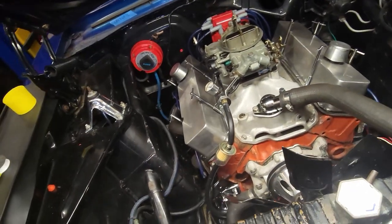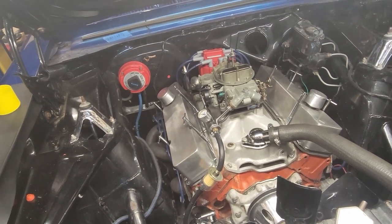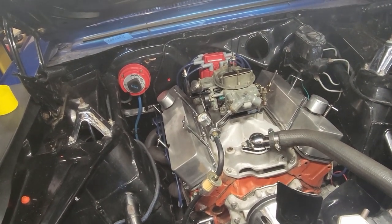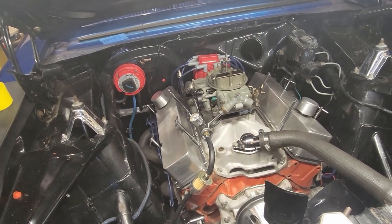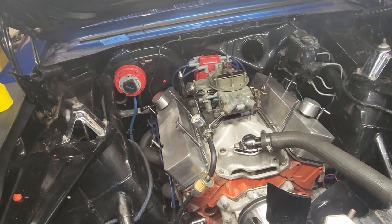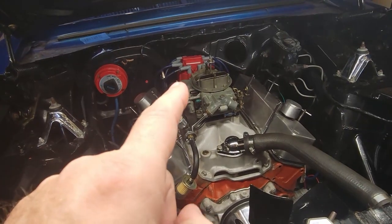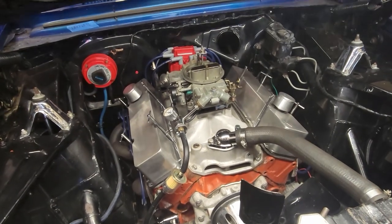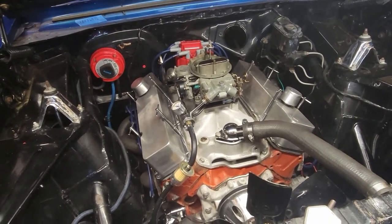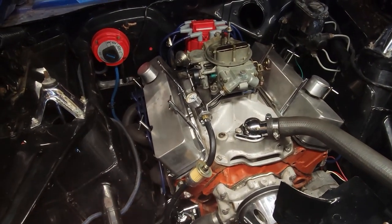Don't know if this motor's been run or not, so I just told it's rebuilt. That doesn't mean it wasn't run. But I put zinc in it, a zinc additive, just in case. And being old and sitting around, who knows, maybe it just needs it. And I primed the carburetor. So maybe it'll run enough to prime the fuel.